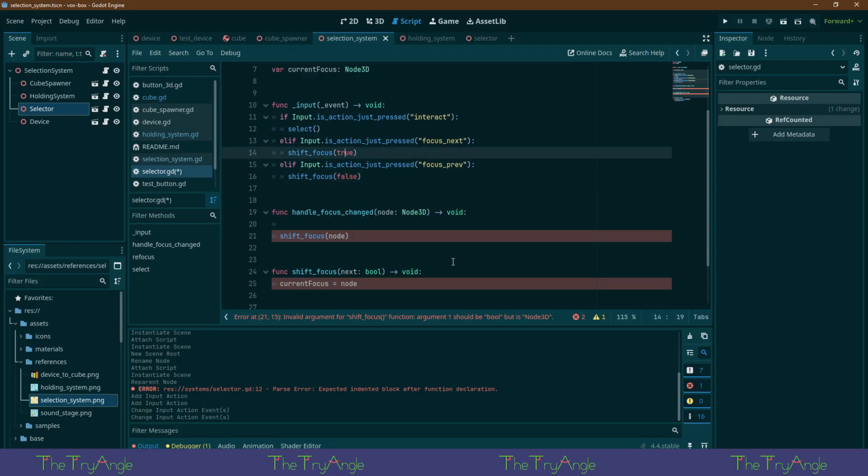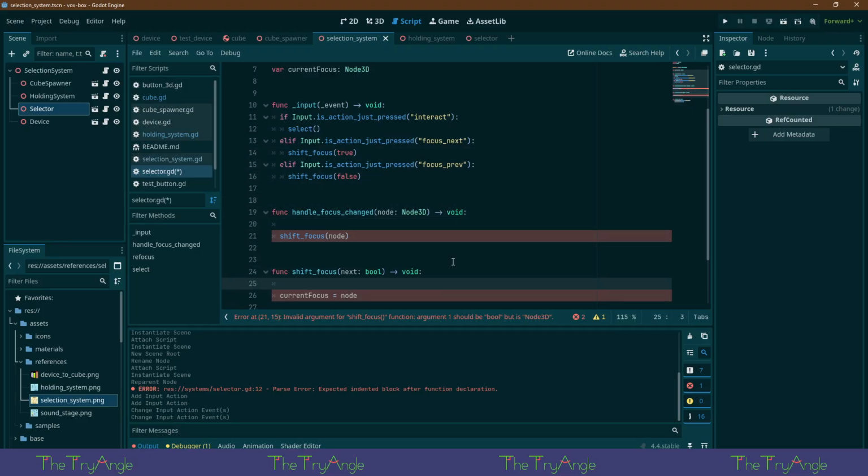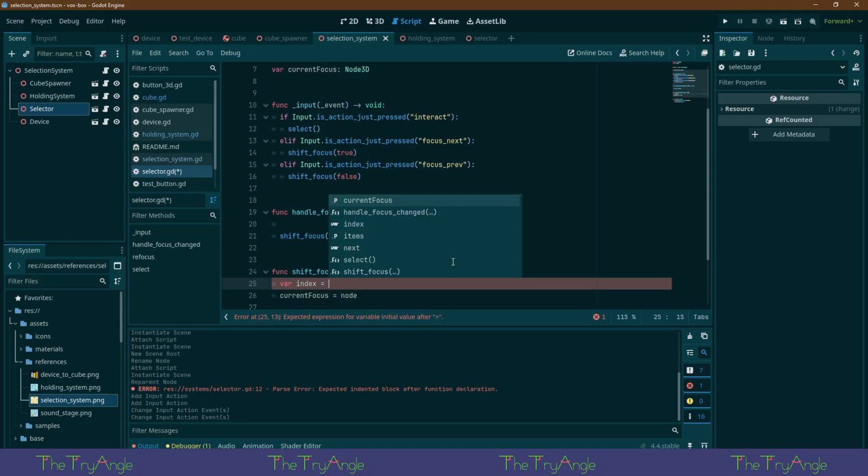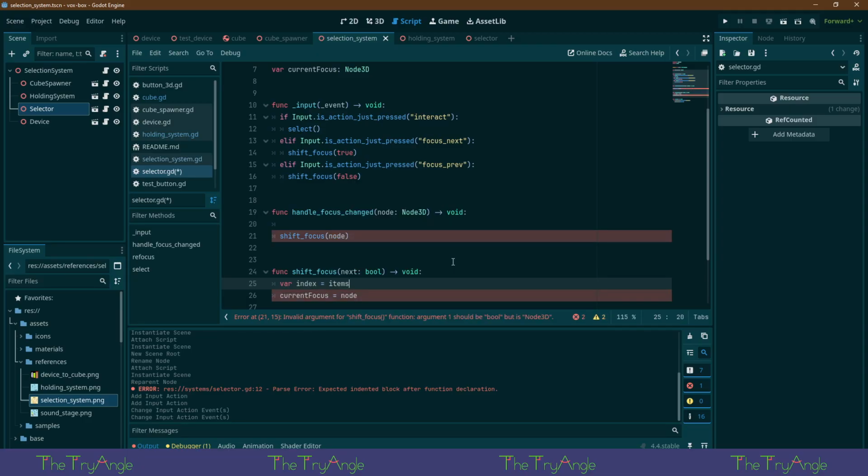All right. So if it's next, it's true. If it's false, it's the other way. And we're just gonna say, hey man, I want you to go through the items and I want you to find the index of the current focus.